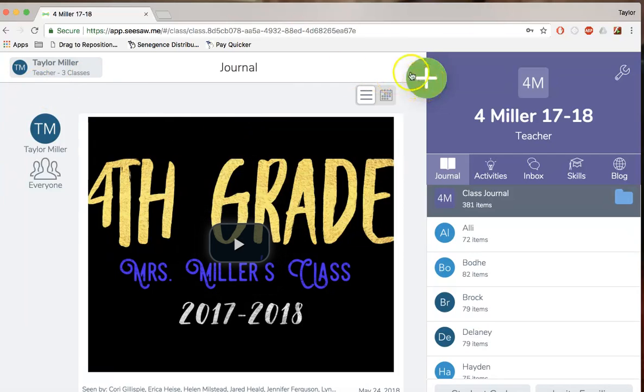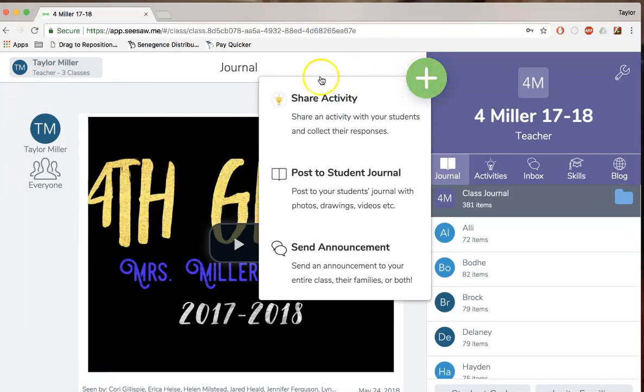So to start you off, this green plus button is your friend. You can post different things. Personally, I use this mainly. I share pictures I take in class, which is nice. It's not out there on Twitter for everyone to see. The only people that can see it are people who have access to the account. And I use it for my small groups, which I will get into.